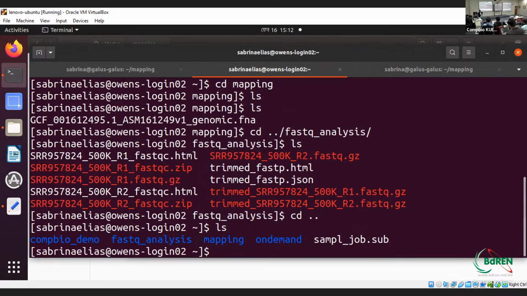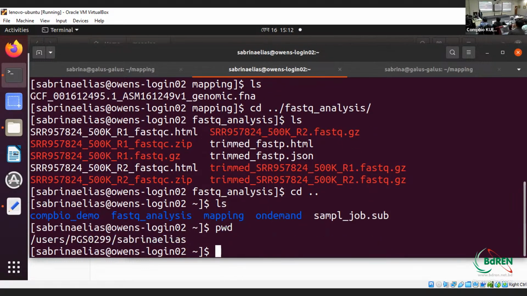So now we are outside both the mapping folder and the first Q folder. Here is the user home. If you are in another directory, type cd only, then you will go to the home directory.